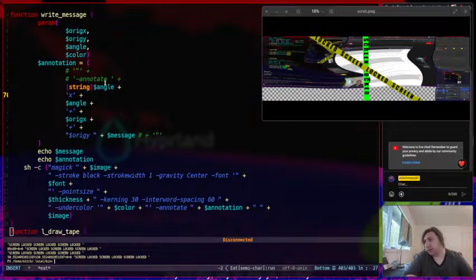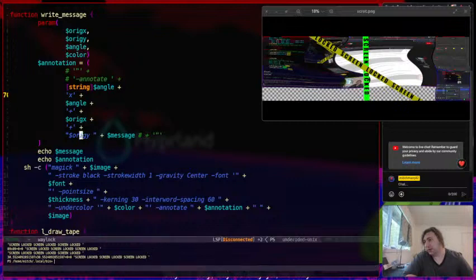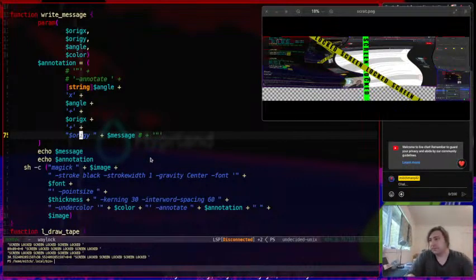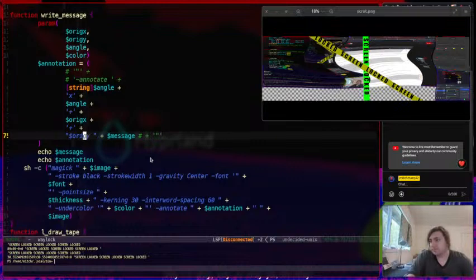Annotation angle by angle plus origin X plus origin Y. What?